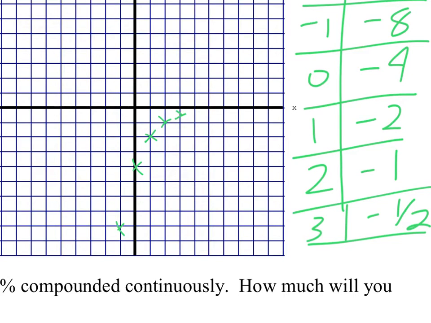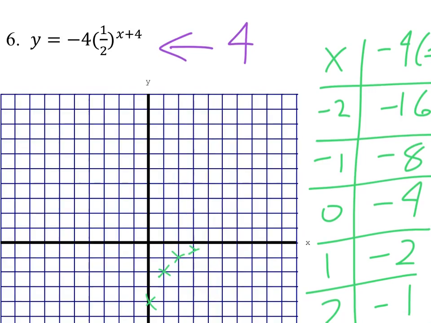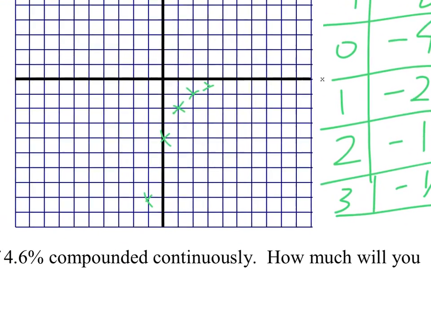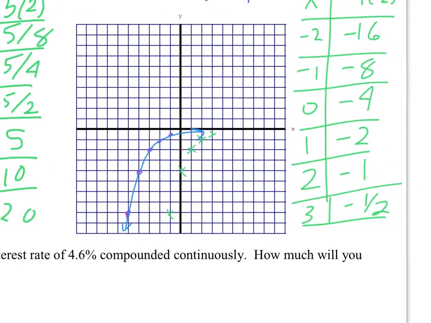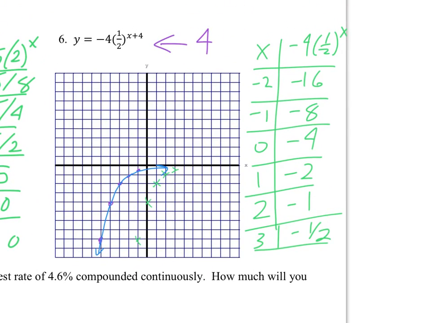So each of those points, again, will get shifted left 4 because the x plus 4 is the exponent. And so just pulling each of those left 4 brings us to these purple points. And there. So there that is. Again, arrows on both ends of an exponential function, so the graph would look like that. So again, you create the table, you draw your points, and shift those around if needed, and a nice curve through there with arrows on both ends.